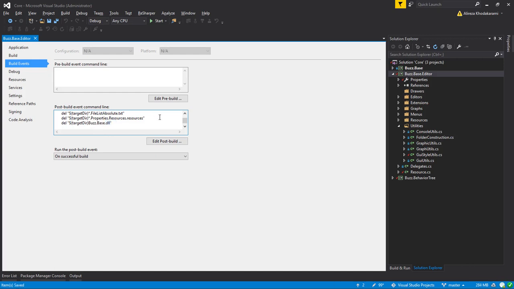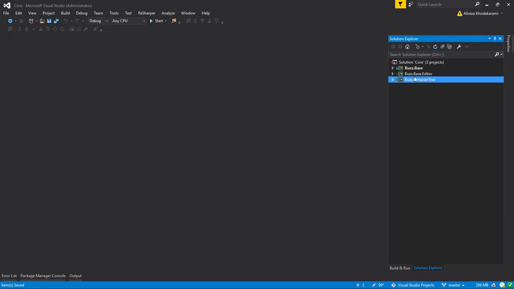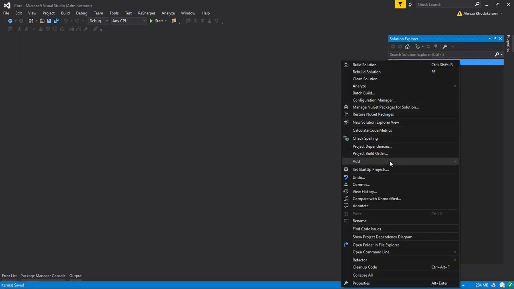This will be a DLL that will be generated inside your editor folder, and we don't need that because we already have one in the plugins folder. So we don't care about this guy referencing base because it will just replace it on top of itself.